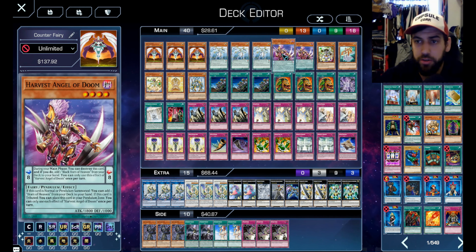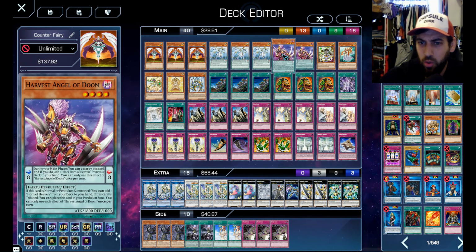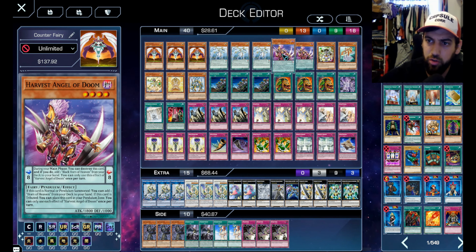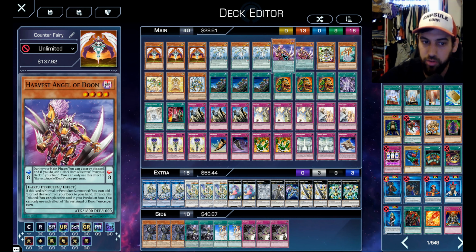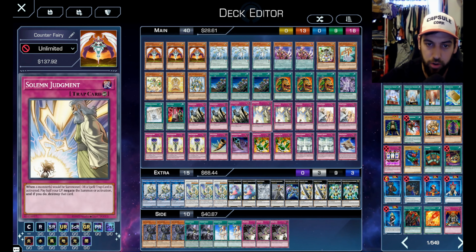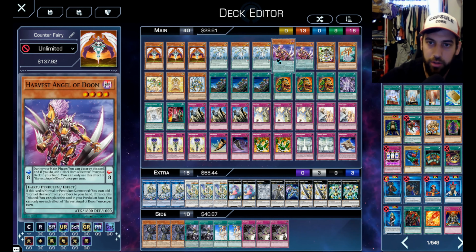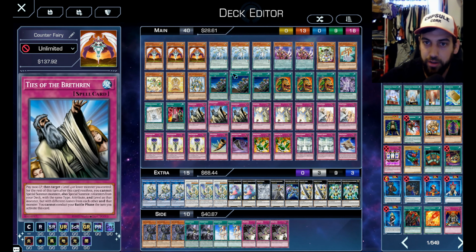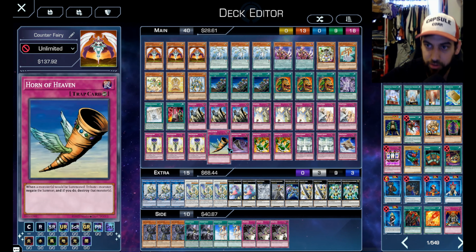I've only got 2 Harvest Angel of Doom, and really you could probably go to 1 to make room for something else. I had it at 3. It really doesn't do much after it's done what it's meant to do. So on summon, it searches the Horn of Heaven, just the regular one, and that's relevant because the Horn of Heaven requires you tribute something in order to get its negate effect, and so by summoning it and searching this, you now have that tribute fodder available.